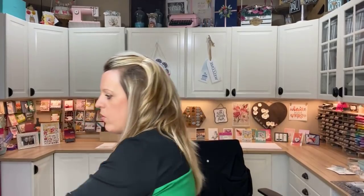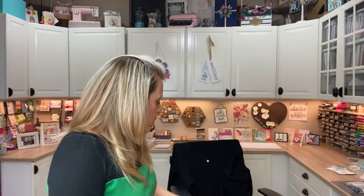I need to make a double table is what I need to do. You know, we're kind of kicking around the idea of building a new house. Kind of. I don't know. My daughter's going to Baylor next year, so we're kind of sweating that too. But I've been thinking in my head, designing a craft room differently. And I need a giant center island. I have this center island, but it's not giant enough.